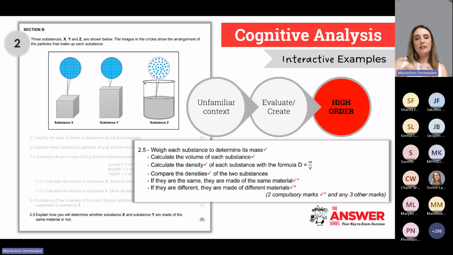And technically, compulsory marks are not something you frequently see within senior phase. It's something we use in FET, but I think we can implement it in senior phase, especially for our higher order questions. Because if you think about it this way, if a learner had written everything in the memo except those last 2 sentences, would they have answered the question at all? No, they wouldn't. If they hadn't answered, we compare densities, if they're the same, if they're different, what happens, then they haven't actually explained how to determine that the 2 substances are different. So that's why compulsory marks work in this instance. And it's something we could try to incorporate.